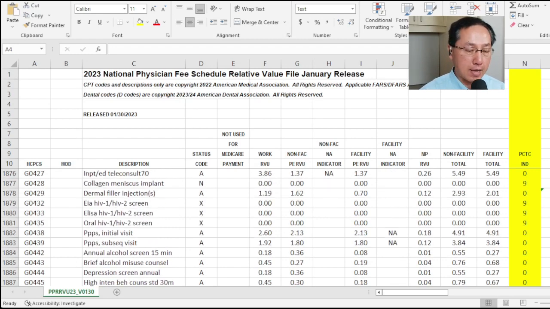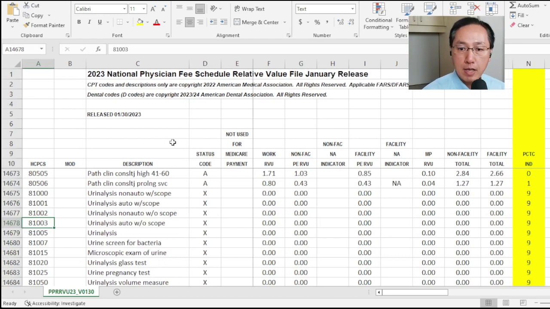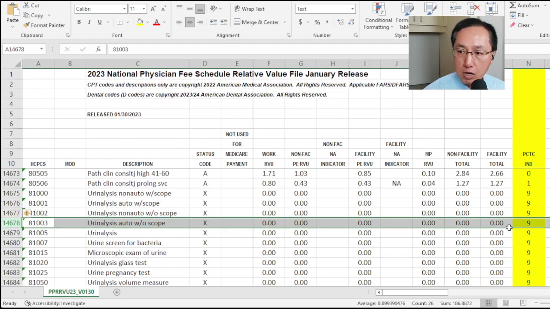Let's just pick a test, for instance, 81003. If you look across here, this is urinalysis without microscopy, with a PCTC indicator of 9.